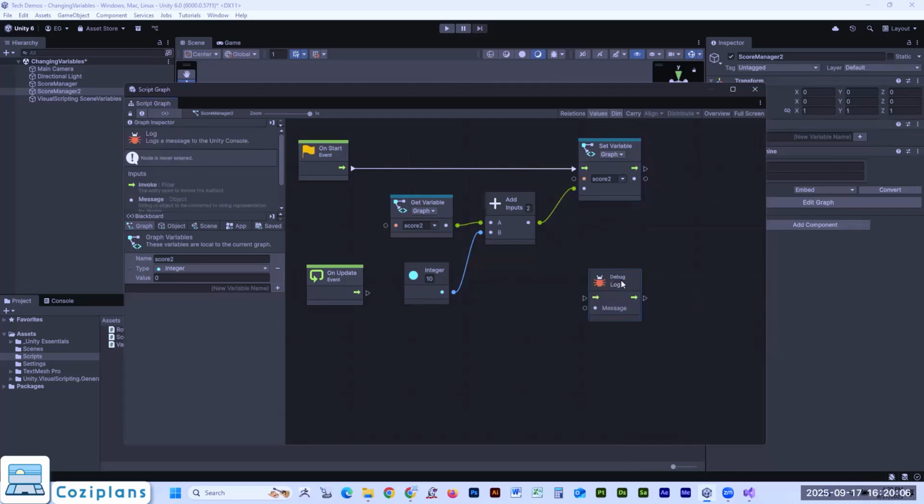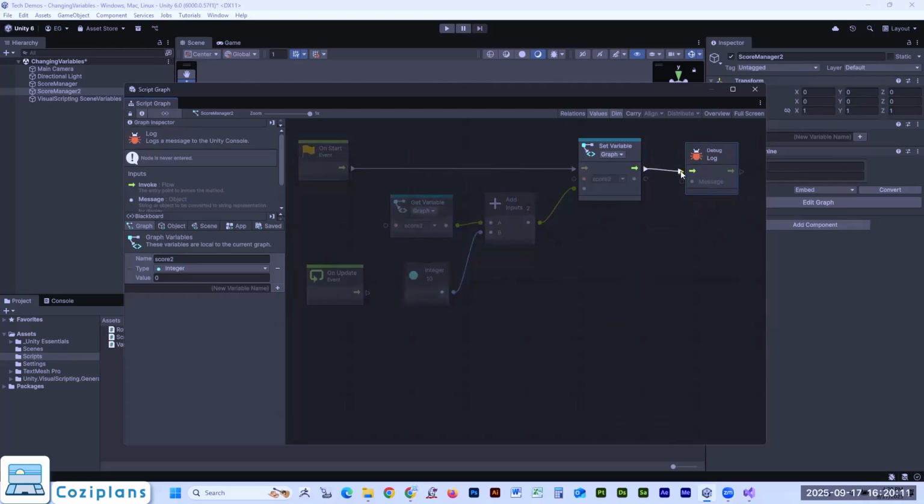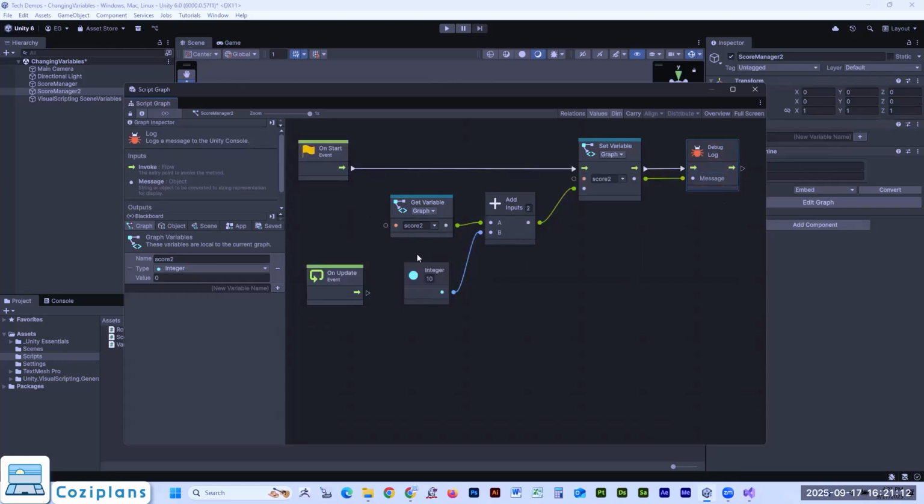So debug, type it there. Do a debug log message, pop this in here, and I'm going to connect this over here. Now, if I connect this over here, we can have it dump out just the number. Obviously, that's going to give me just the score. We'll leave it with that, but we could come back in and build additional nodes to have it say score equals, and then this. So this is just going to give me the number because that's what's coming through our pipeline.